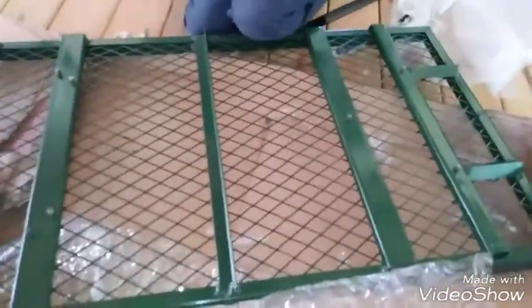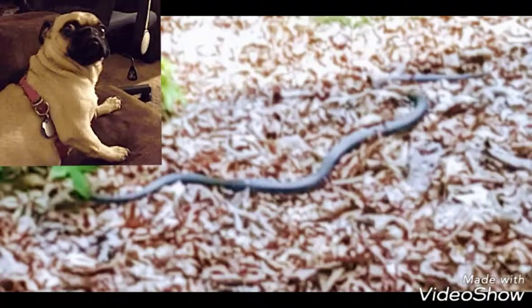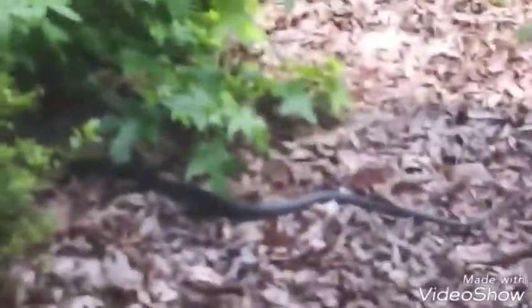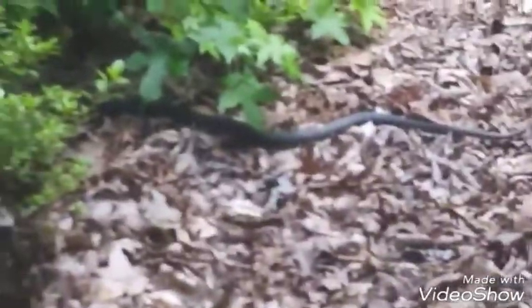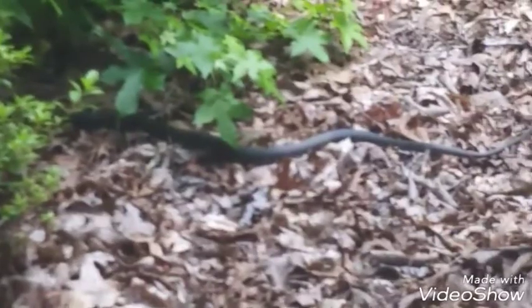While assembling the steel mesh wagon, I heard a sound behind me and turned around. I spotted the first snake on the homestead. It was about 4.5 feet to 5 feet long. And here it is. A snake on the homestead. I heard a noise and I turned around and I spotted a snake. First snake on the homestead that I've seen.